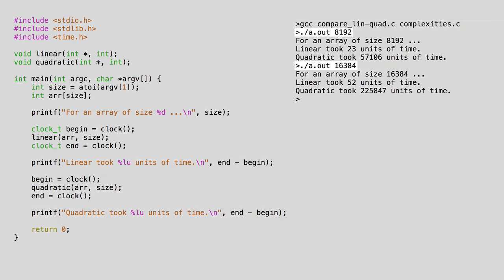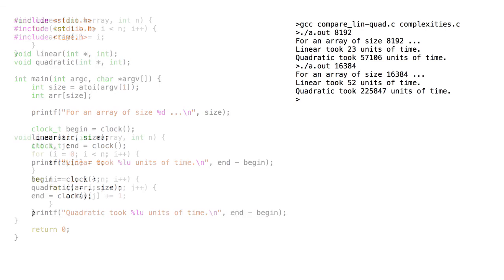You might be wondering why we picked 8192 and 16,384 rather than 1 or 2. The issue is that our computers are very fast. Each operation takes a fraction of a second. If your processor runs at 3 gigahertz, then it can perform roughly 3 billion operations per second. It's only when we look at a large number of operations that we can see any difference at all. Furthermore, many issues are affecting the performance of our machines. What other programs are running, how hot the processor is, whether the moon is full. Well, maybe not that last factor. But the issue is that we can't be precise when we're estimating performance.